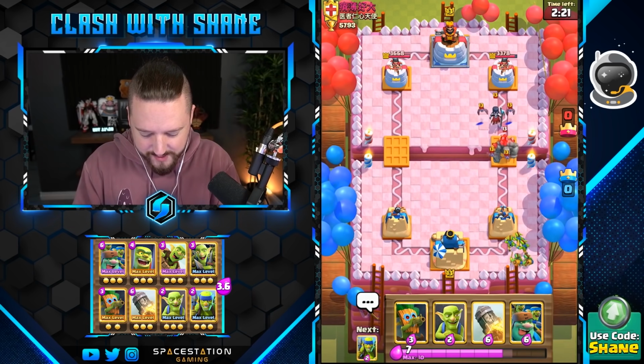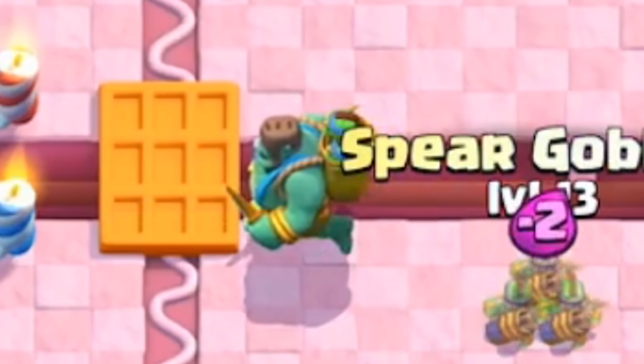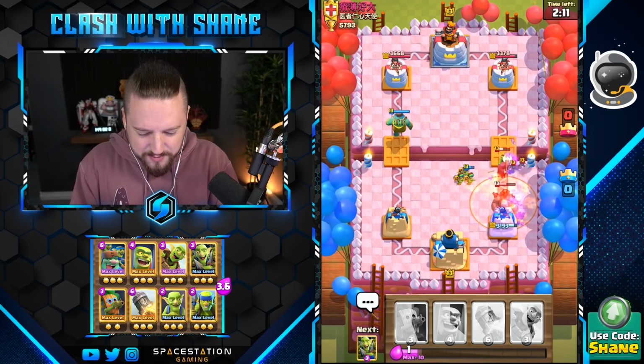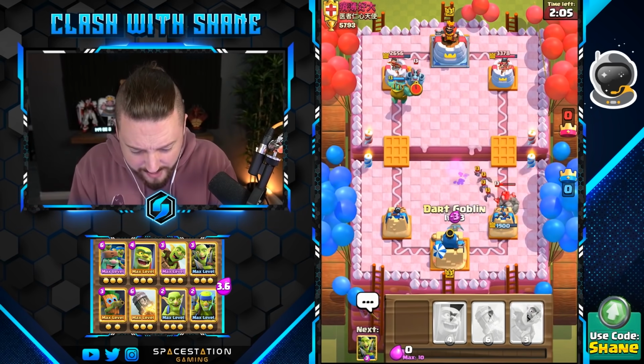I just use my Goblin Cage too, eh? Pull that back over this. Ah, the goblins are too close, you nubs. Goodbye. Let's go all goblins. He's got poison in the Golem deck? Yikes, bro. Yeah, Spears. Go, Spears. Go, Spears. Hit the bastard right there, you nubs.